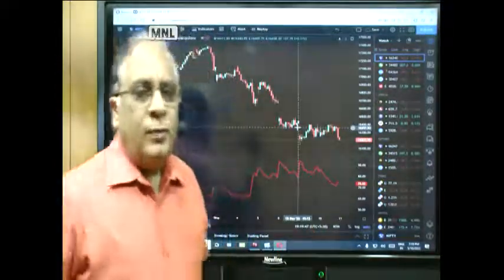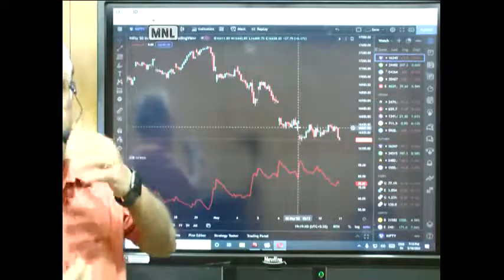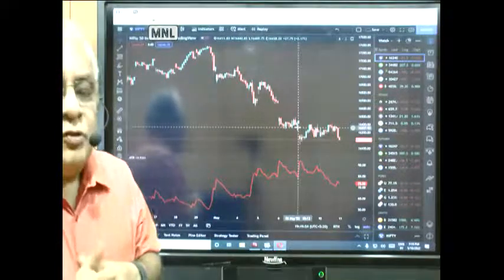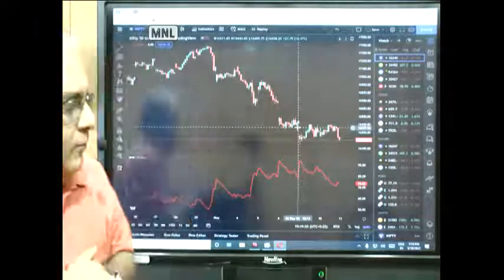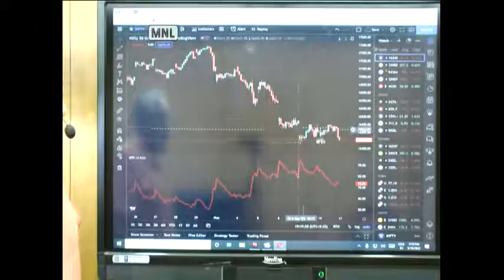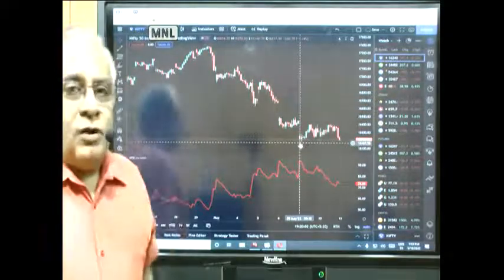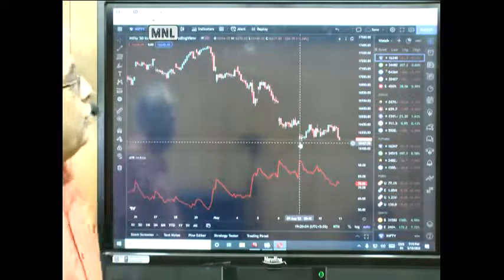16,158. So we are expecting some sort of a bounce back to come from this particular level. Okay, so we are expecting the close to be slightly above 16,158 or more than that. So what we are doing is that we are waiting for the first 30 minutes to come to this level. It has reached 16,158. It has come to 16,142.